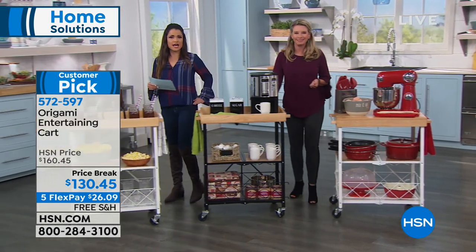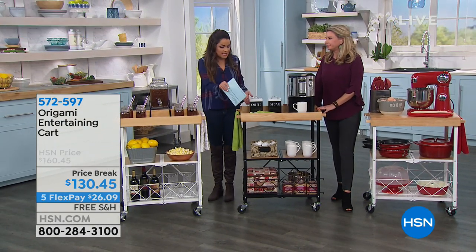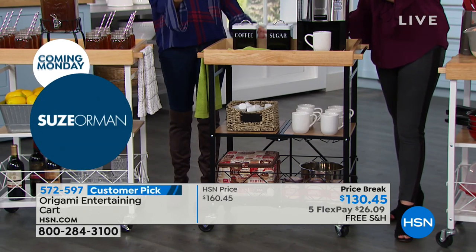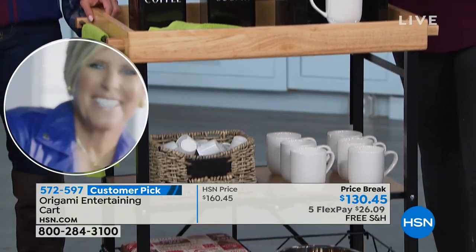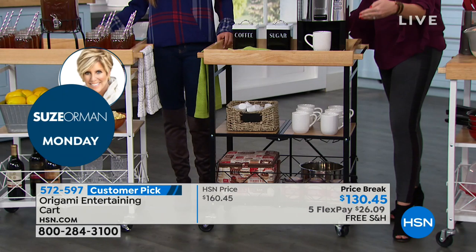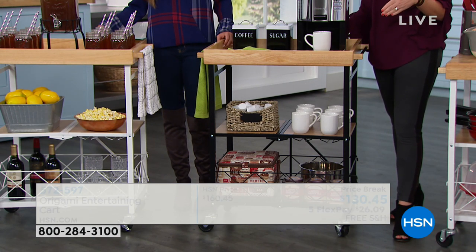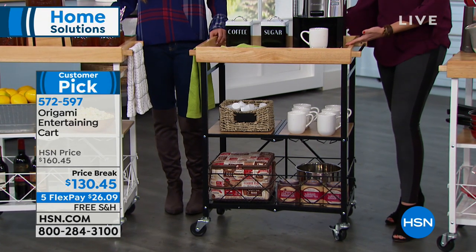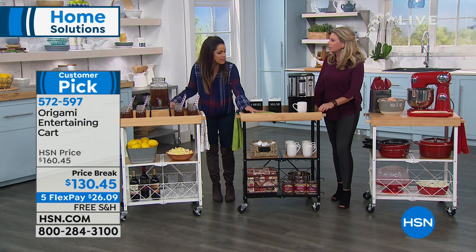You can see it's 31 inches high. At 5'2", you can see it's just above hip level. It's a nice size with a smaller footprint but you can still hold a lot. It's not just 31 inches by mistake — that's your general countertop level. So now you're adding extra workspace to your countertops too. You can butt this right up to your countertops and it's perfect. The baking had that flat surface; flip the top over for the bar or the coffee station.